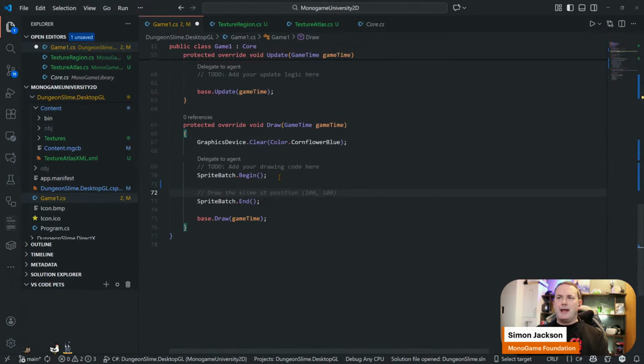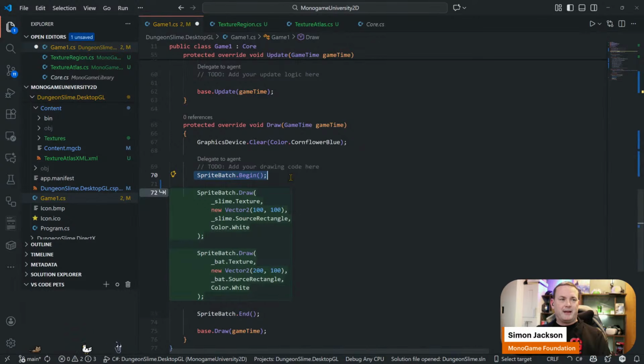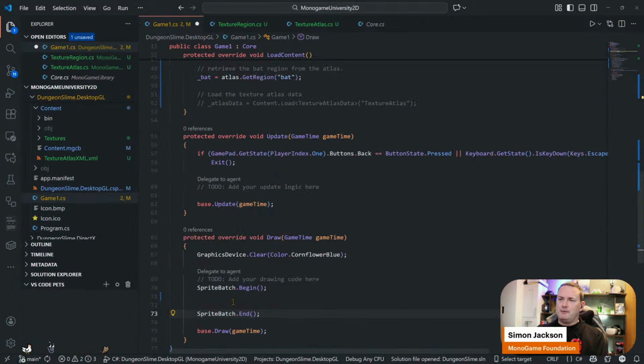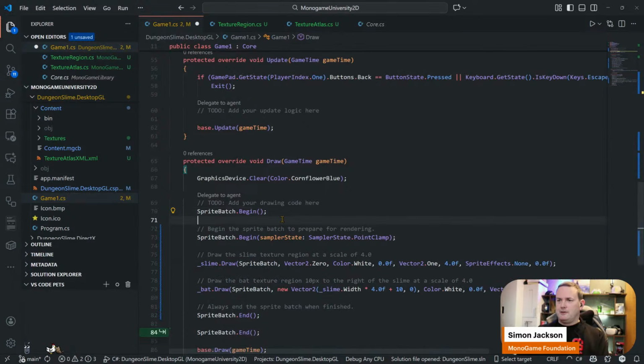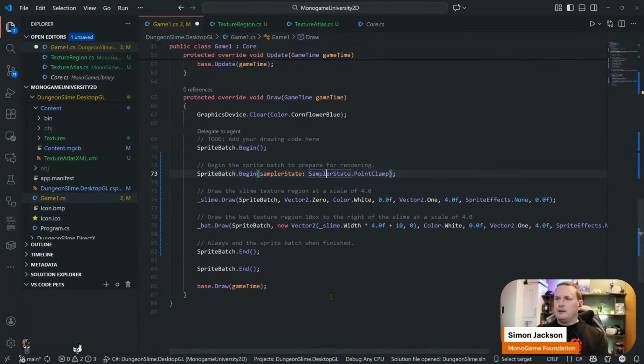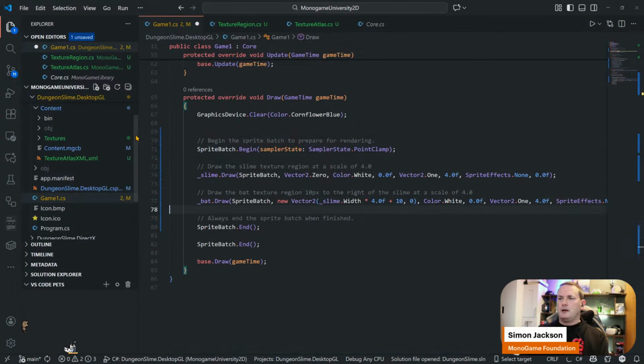Obviously, as we covered in previous sessions, you always start with the sprite batch begin, which is preparing to draw. And then we sprite batch. Look at this, IntelliSense is trying to be clever, but I'm going to go with what I've pasted from the tutorial, which is slightly different. Oh no, this is including, because we can get rid of begin, and get rid of that. I didn't notice that was already in there.